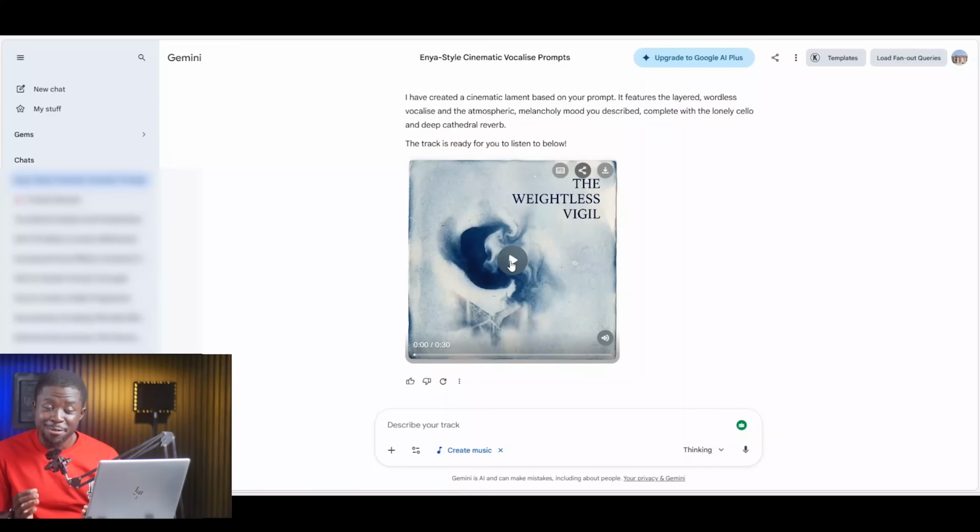For example, if you have watched a movie whose score you really liked, you can still come here and prompt Gemini to give you a score that sounds very similar to this particular movie in this particular scene. Now, like everything AI, the limitation is that if it's not a very popular movie that AI may know, then you are going to run into challenges. But hey, if it is a popular movie, then you are absolutely safe.